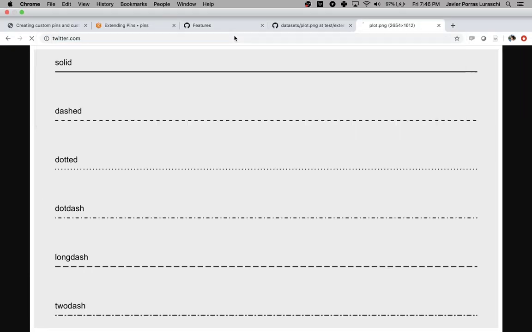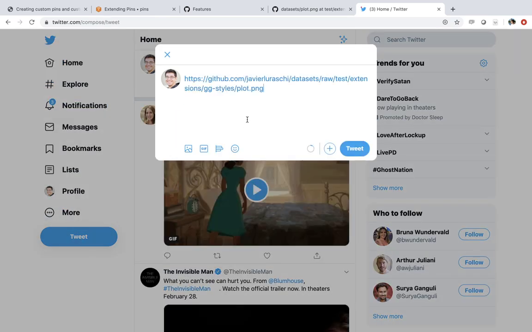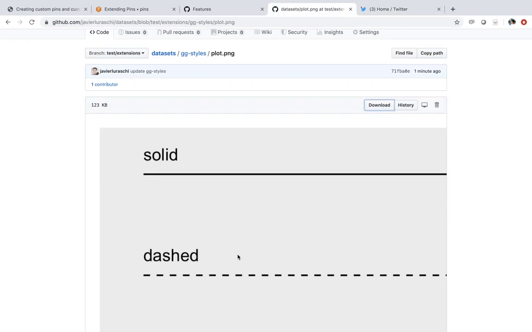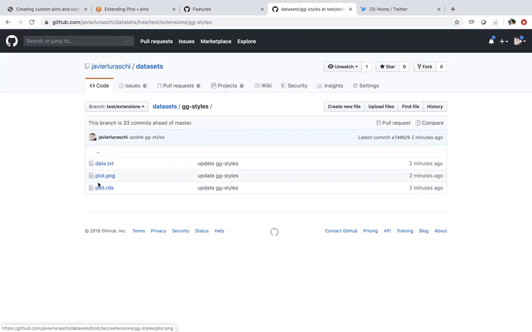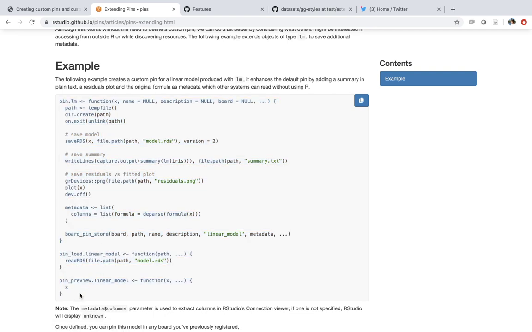Then you could just tweet about this, which I'll try to do, and show it as an example. It's a really nice way of having both the actual source of your ggplot object to reuse from R, and also saving it in the right format that allows others to interoperate with this.